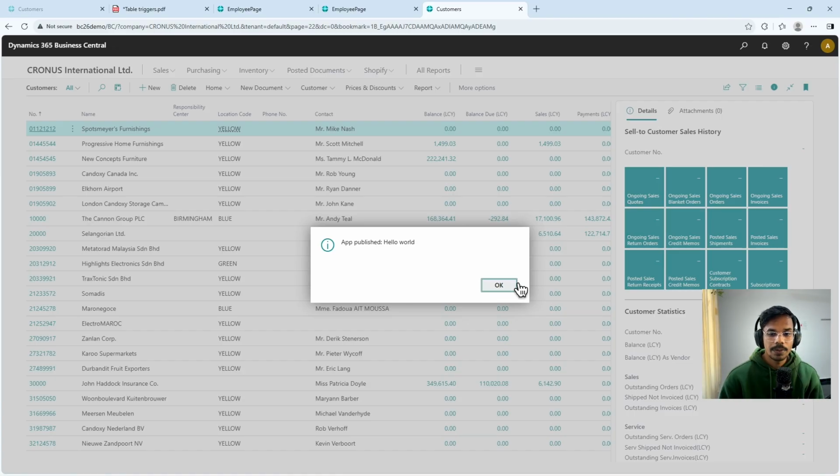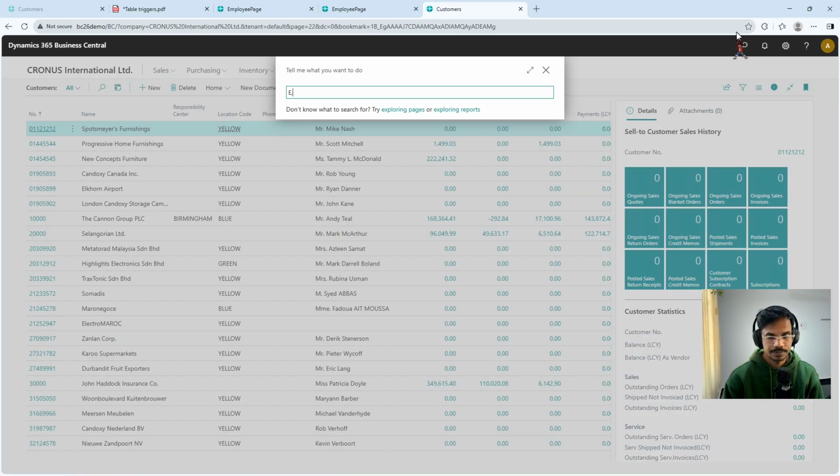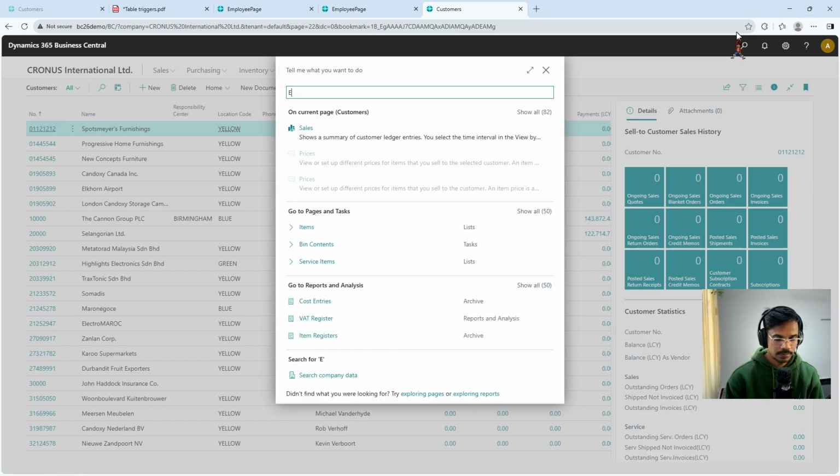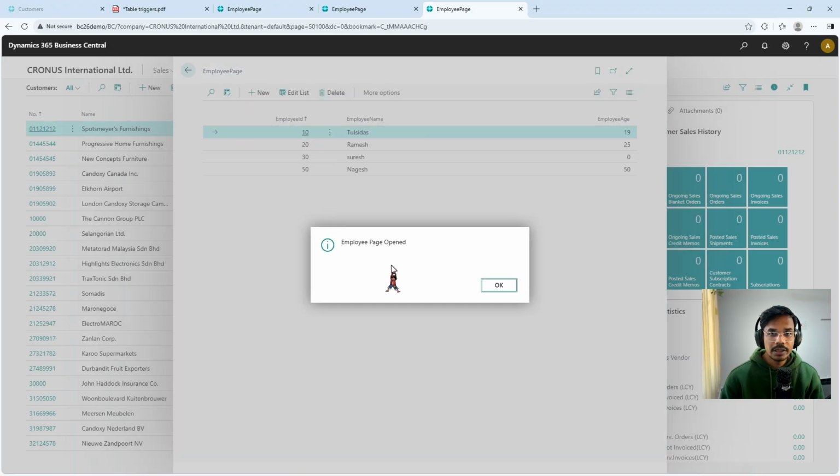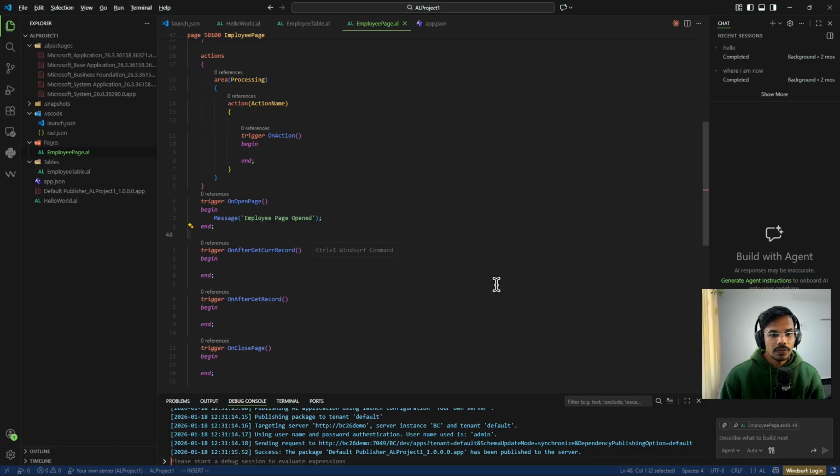Now I'm going to open the employee page. Now here you can see whenever I am opening the employee page, the message comes as employee page is opened, which we have given over here. So the OnOpenPage gets triggered whenever we are opening a page.